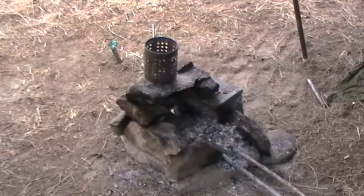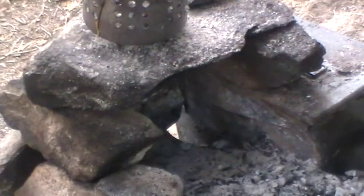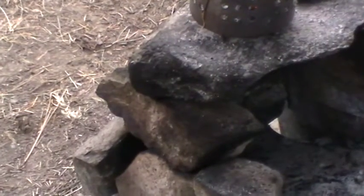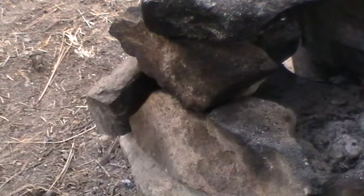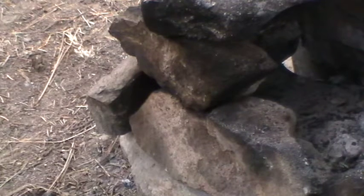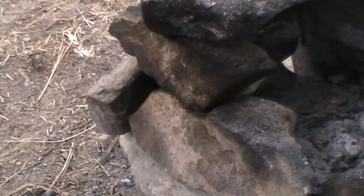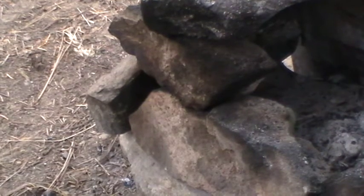You can probably see just a little glow of light in the back corner there. That's an air vent, and there's kind of one on the other side over here — yeah, where that black hole is. It breathes through there. The flat stone on top has about an inch gap between the two stones it's sitting on and the stone behind it, so it breathes through the back there too. But once it starts filling up, those two lower air holes end up clogging, so I have to clean it.